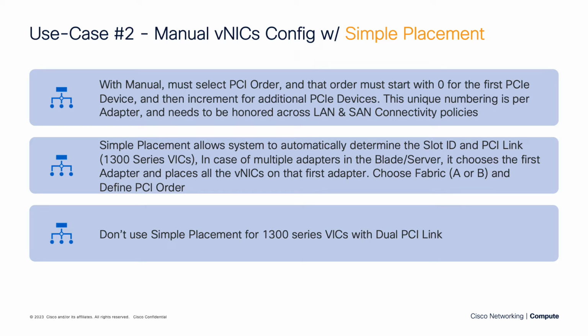But other than that, you're choosing the fabric you're putting on, and you must define the PCI order as we discussed. And you don't really want to do the simple placement option up here for 1300 series VICs with that dual bus, that dual PCI link bus. Okay, so let's go ahead and move on to the demonstration.